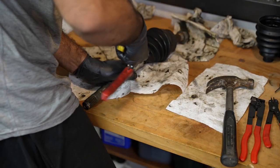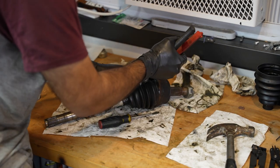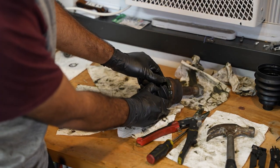Oh God, there's grease oozing out. I'm just gonna pry it up with the screwdriver so I can keep cutting it. This one, that's a regular one. Please stop. Clamps like loosely fitted up. Okay, axle boot is split in half. Now I just gotta slide this axle out without making a mess.